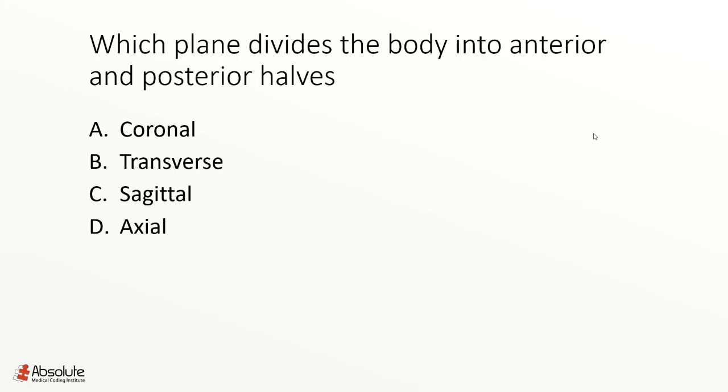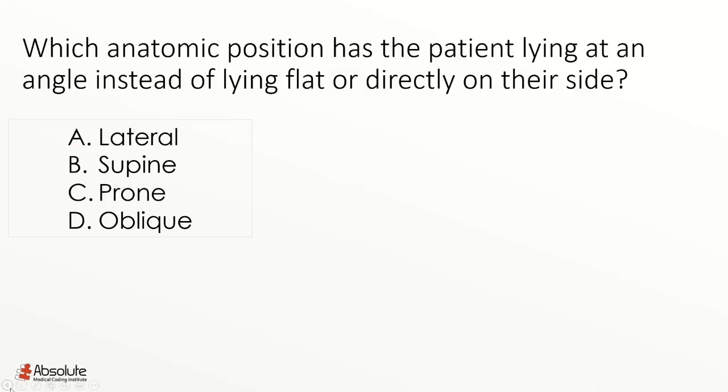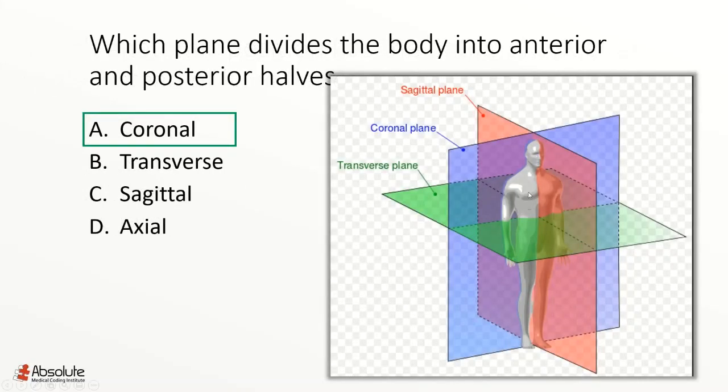All right, so I think most of you got it. Some of you were looking at it and gave me one response, and I'm like, no, no, wait a minute, let me take another go at this. I ask you those things because sometimes you'll have questions like this, and it helps drive you to the right answer as well. So it is indeed coronal, and you have these things in your book. The coronal plane simply divides the body into front and back halves. If anybody needs to grab a screenshot, you can do that, and I'm going to keep on going.